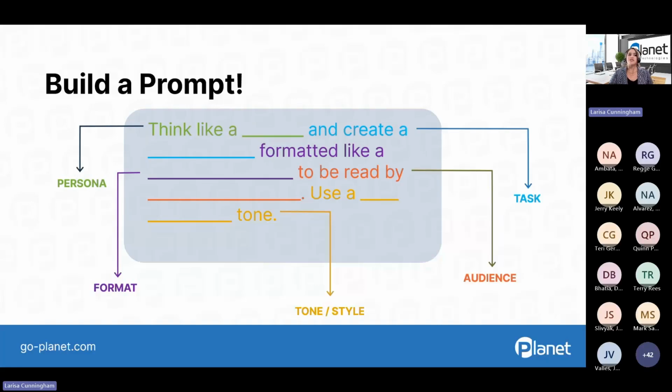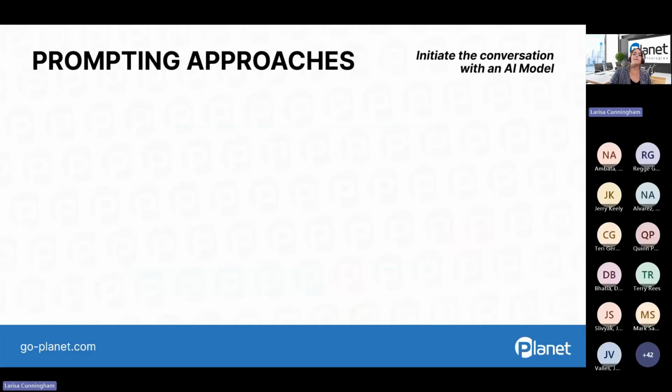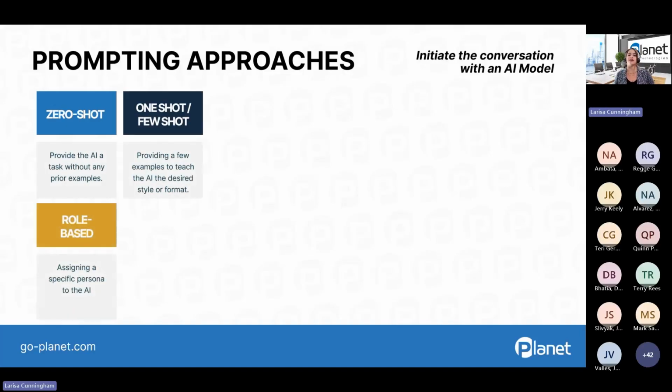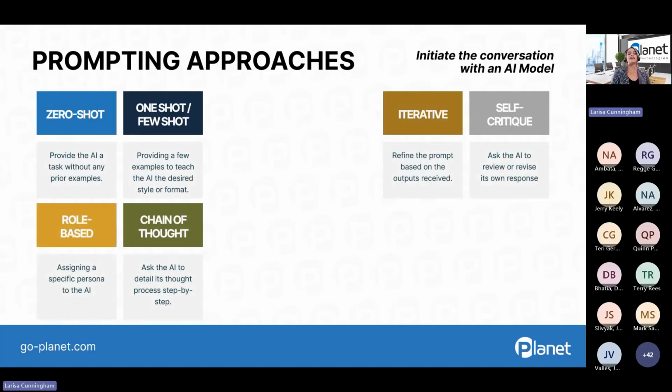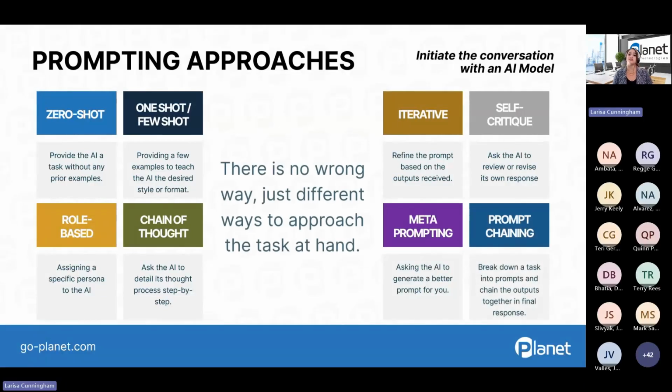We'll add some of these to our prompts today, but I now want to transition into some of the approaches, now that we've identified the specific types of details to include. I do want to pause for a second and say, if anyone has questions, feel free to drop those in the chat. I'm keeping a close eye on it. Otherwise, I'll just keep going if there aren't any yet.